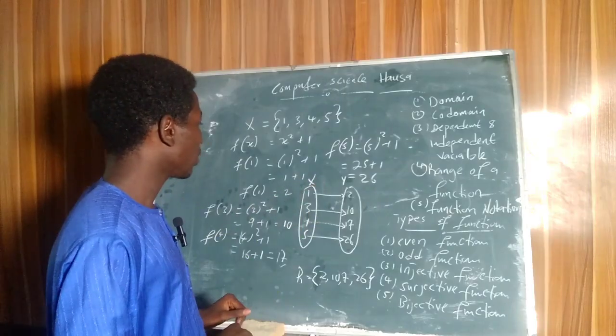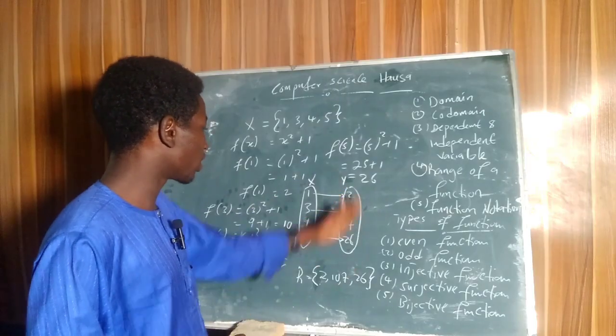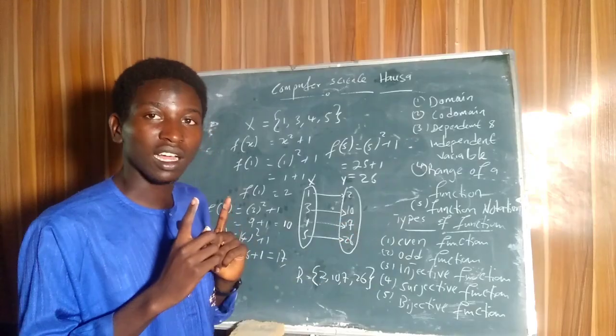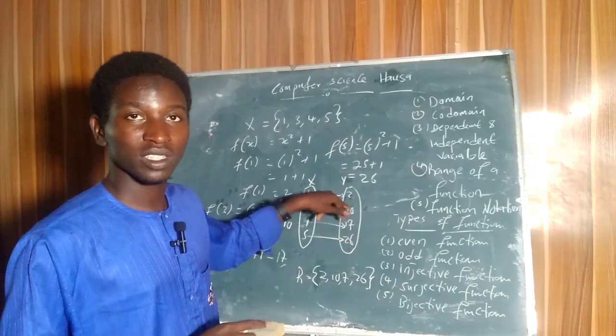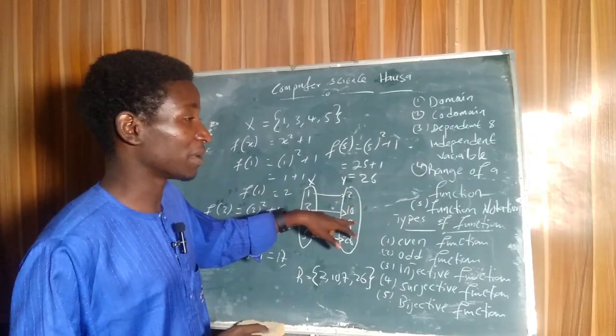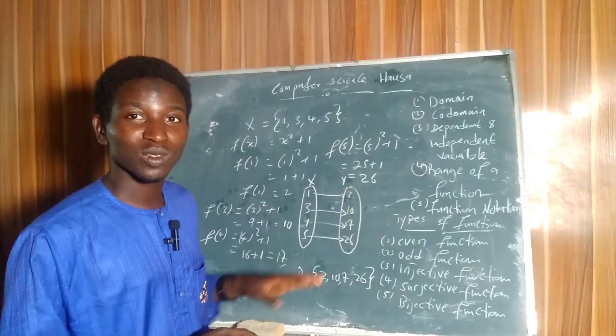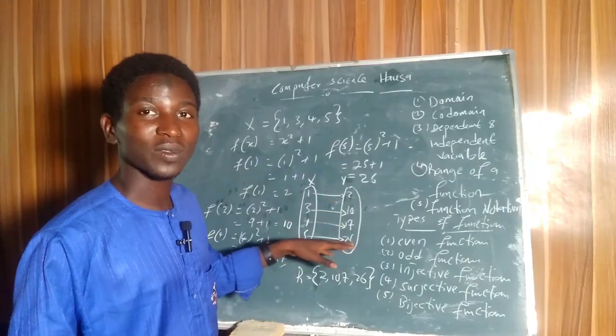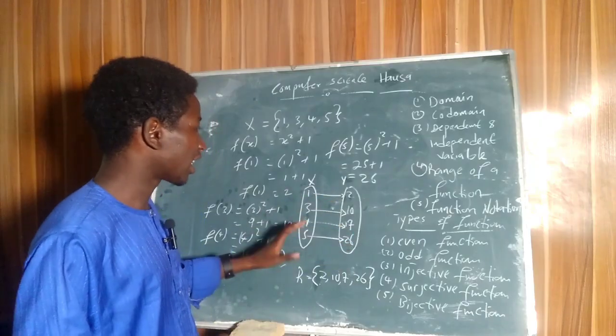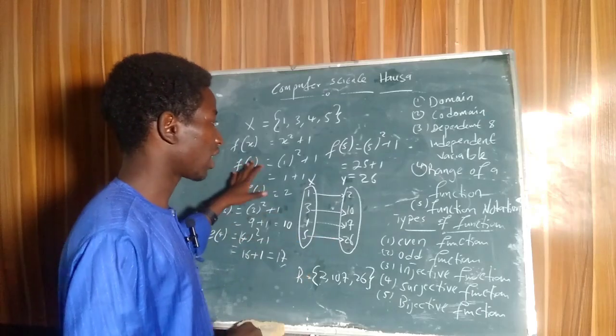So this is, and the output is the codomain, and take notes, this range is always a subset of the codomain, because we got these values from the codomain. If you don't know what a subset is, when we get to Math 101, you will know what a subset is. So this is a brief explanation of this.